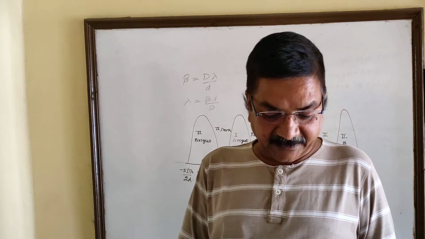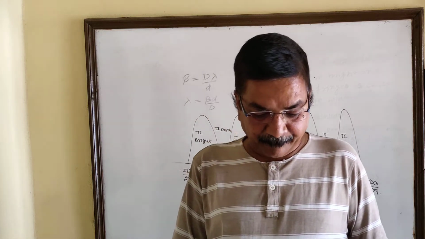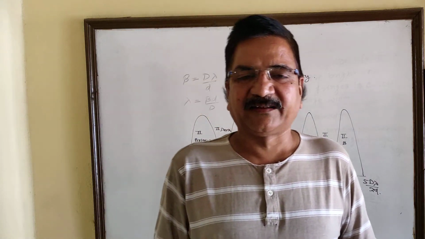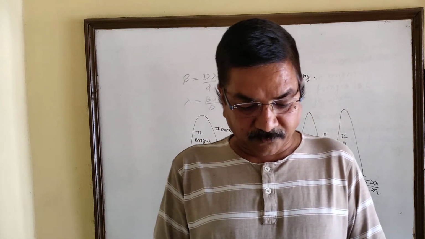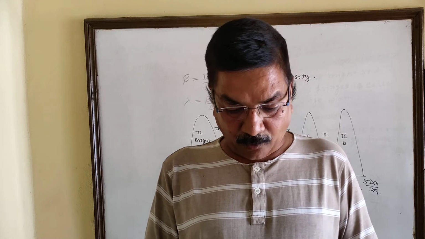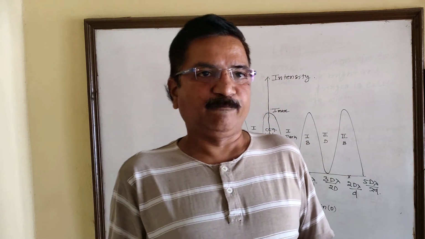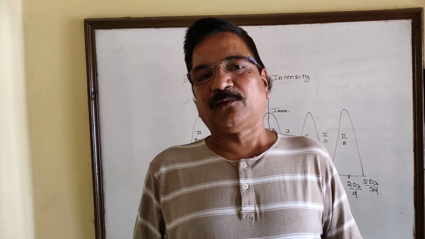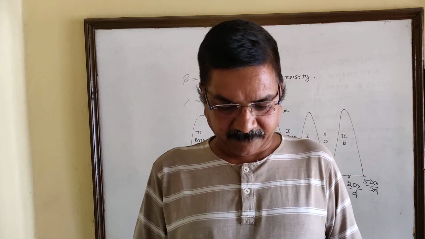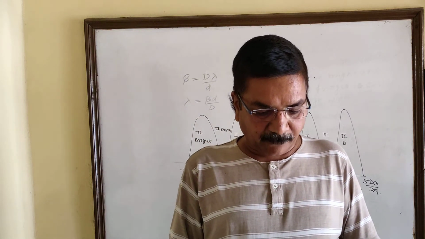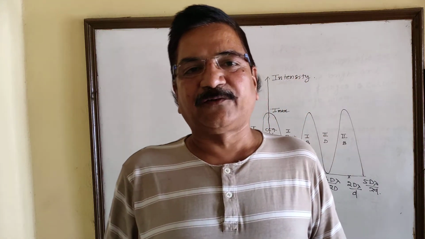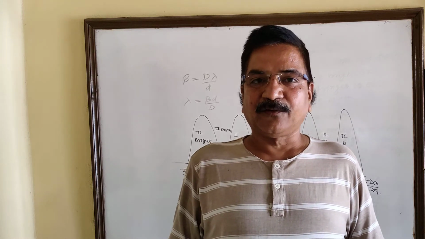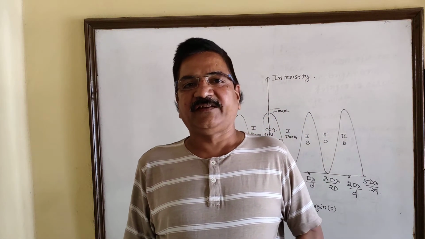Now, what are the conditions for obtaining the sustained interference pattern? There are 4 to 5 conditions you may write at maximum. First, the two sources continuously emit waves of the same frequency or wavelength. Means the two sources which we have taken should continuously emit light of the same frequency and wavelength. Second, the two sources of light should be coherent. You know that means these sources should emit waves of zero or constant phase difference.